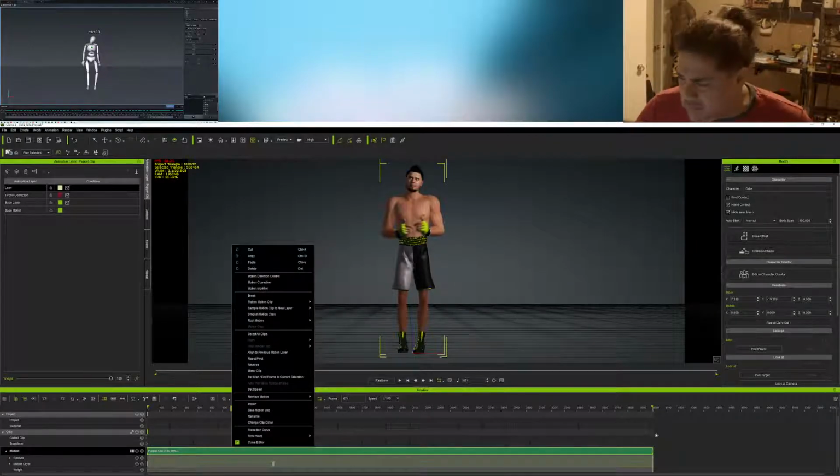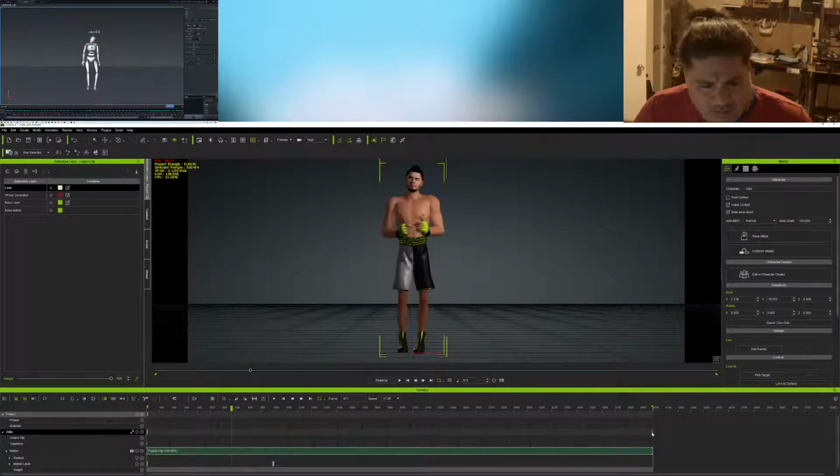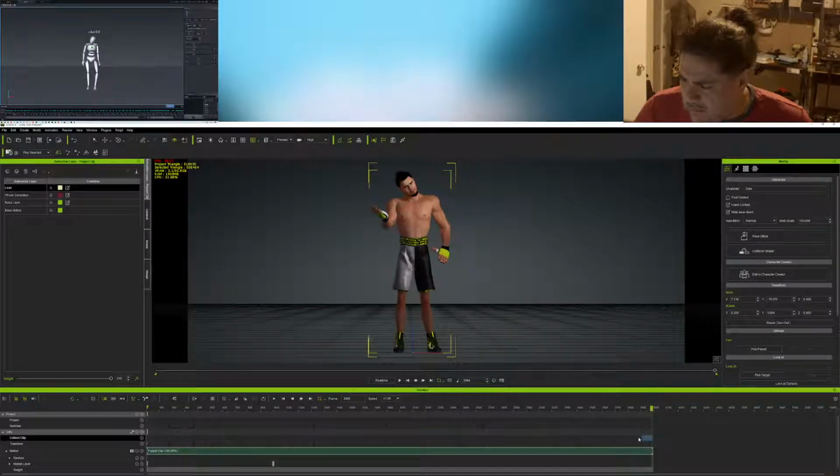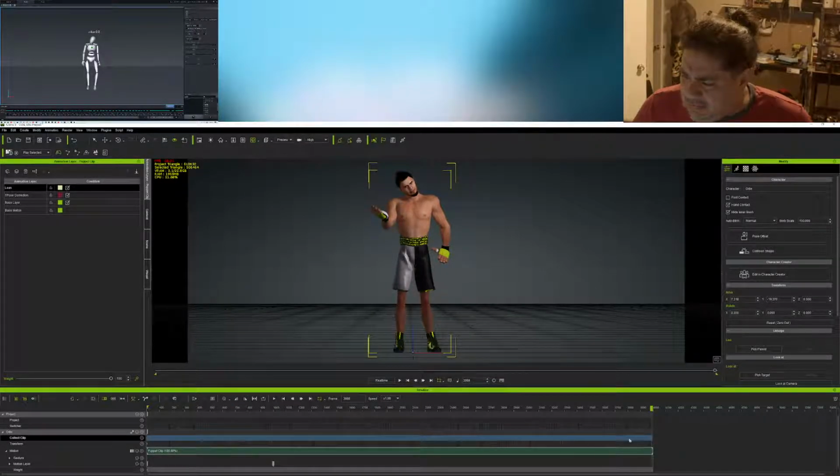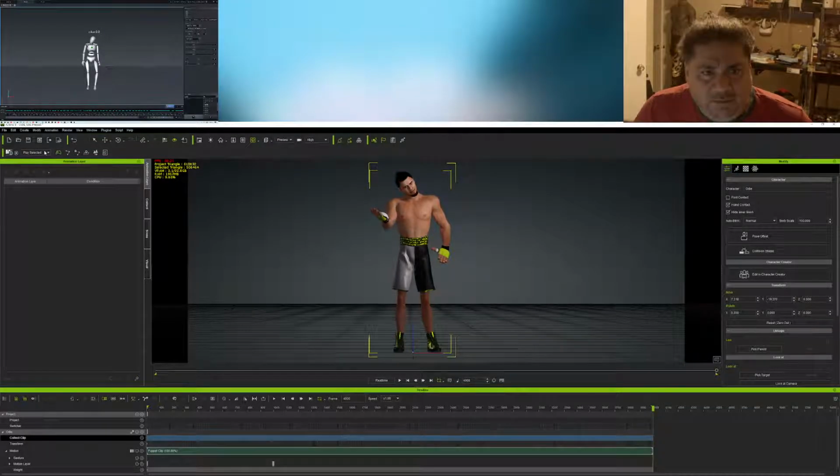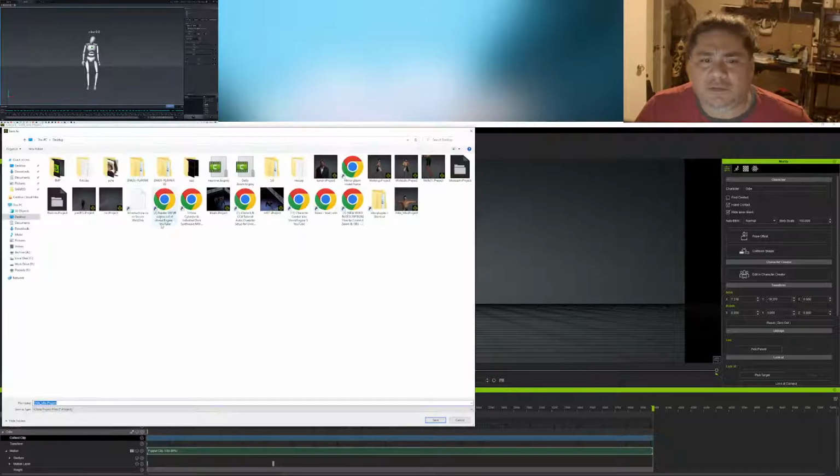Let's see, how do I do this? I did spot this other thing earlier. I'm gonna hit save before I do anything else.